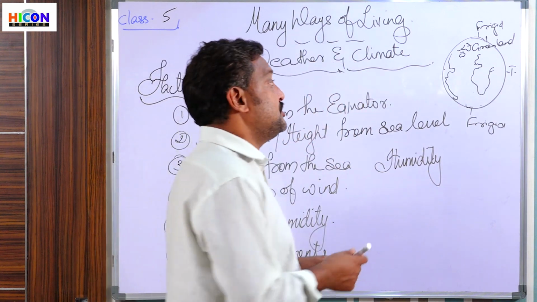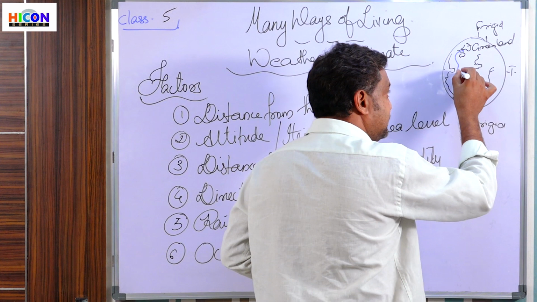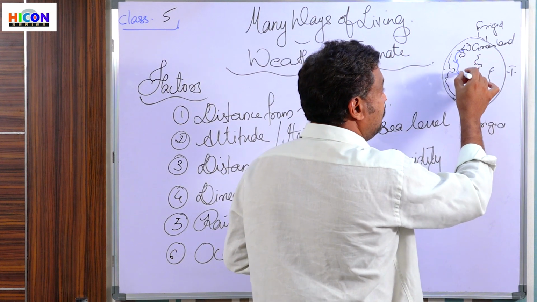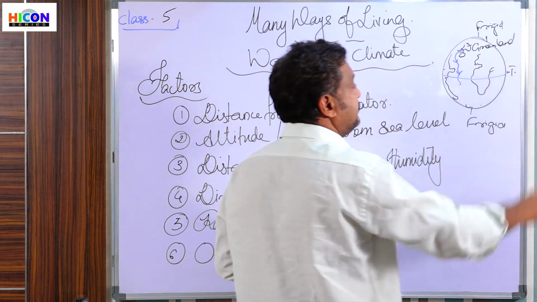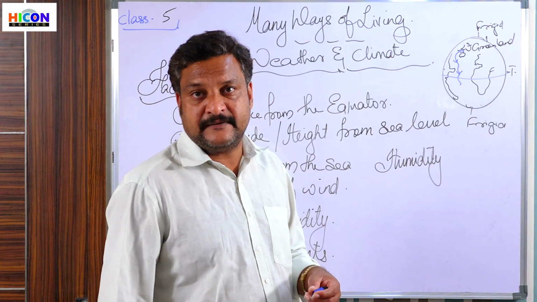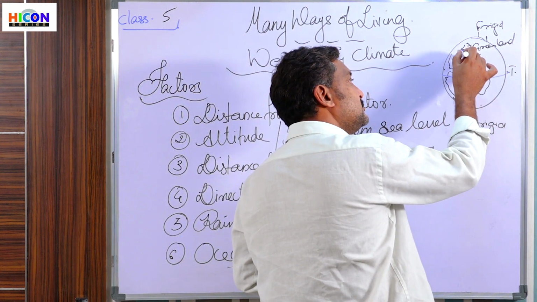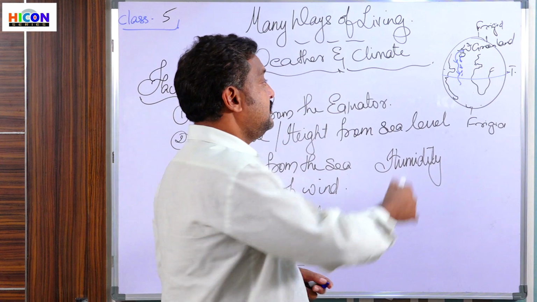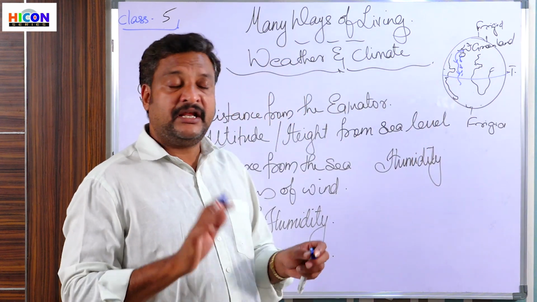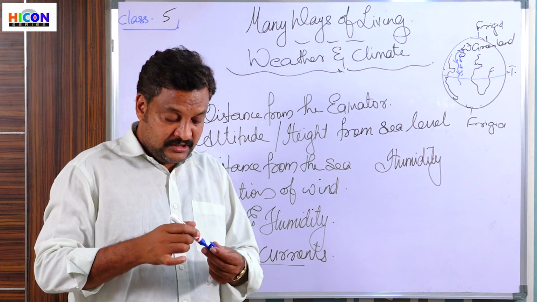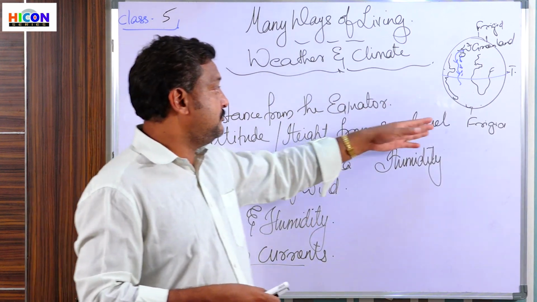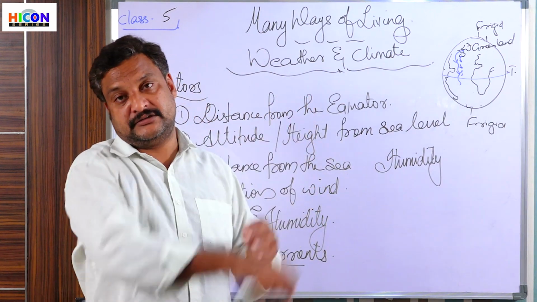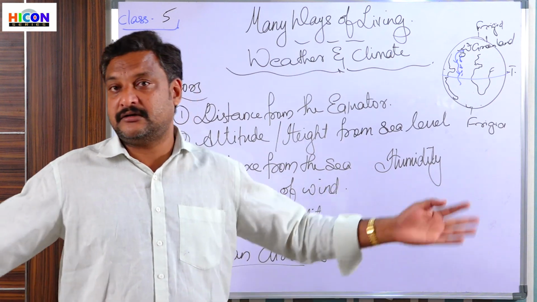Now we have just discussed ocean currents. Yes, from the cold region to the warmer region. Isn't it? From the cold region to the warmer region, because this is the equator. It passes through Africa, isn't it? So these ice cubes also start to flow down into this region because of these ocean currents. Right? So there was such a huge iceberg which floated in the Atlantic Ocean because of these currents, into which the great ship Titanic went and hit. What happened? Titanic sunk. Right?